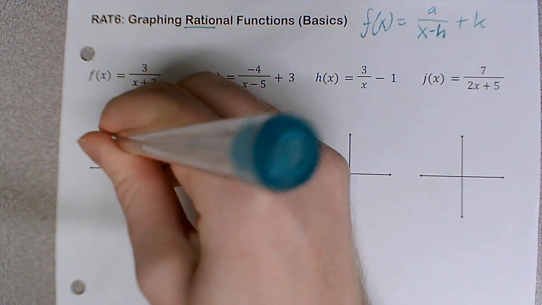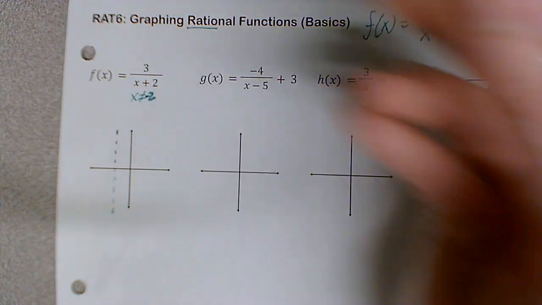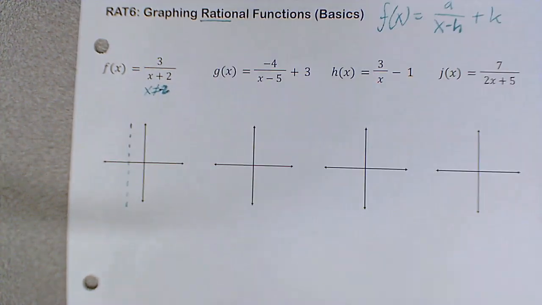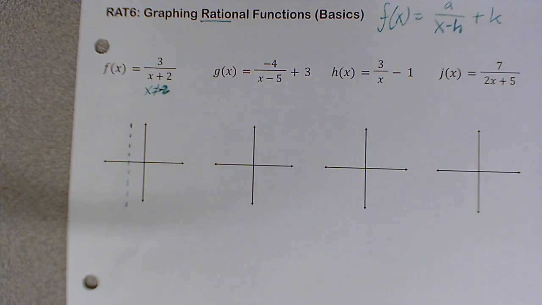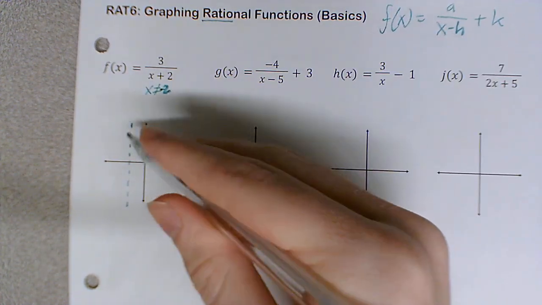All right, we actually can draw a vertical line at negative 2. So like, let's say this is negative 2. We can draw a vertical line here, and this is actually called a vertical asymptote. And what this means is that the graph cannot touch this line.